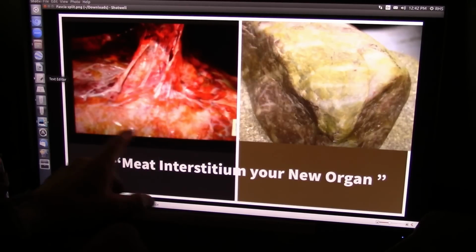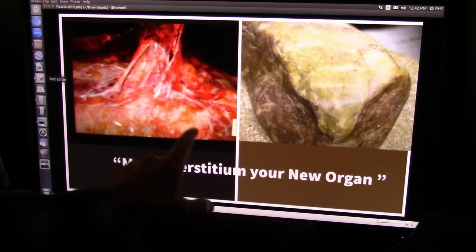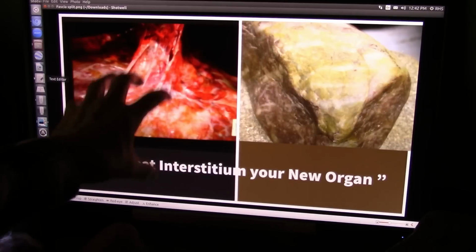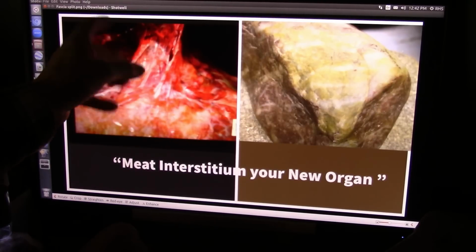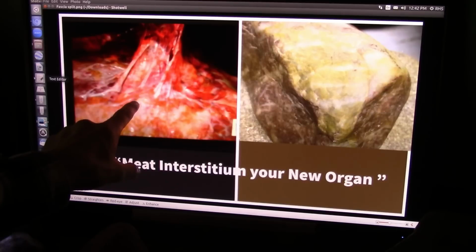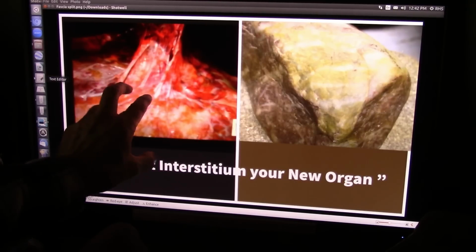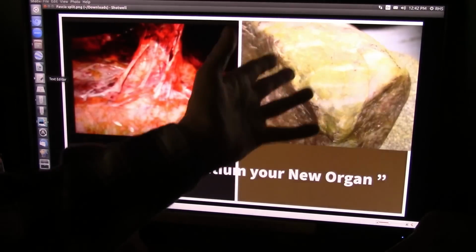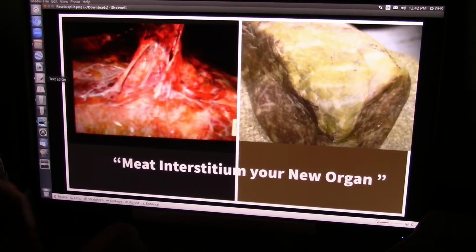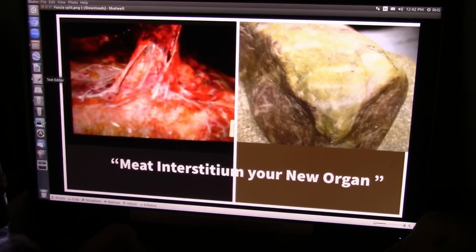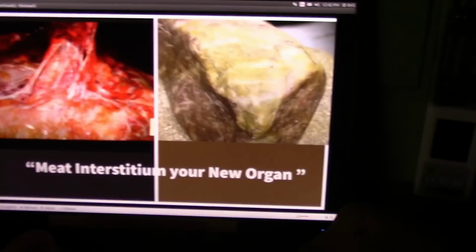All right, see? I even made this, meet interstitium, your new organ. This little flap is what held this piece of meat to the other piece it attached to. But there has to be a connection for the fluid-filled highways. And it's coming right through here, which is this. Now, you don't see any connection in there. However, if you look with the microscope, you can see a connection. And here it is right up here in the microscope. That's the same rock we're looking at right there. And we're going to be looking at this very tip right down at the end where there's a connection of two little spots, which are the interstitium spots.